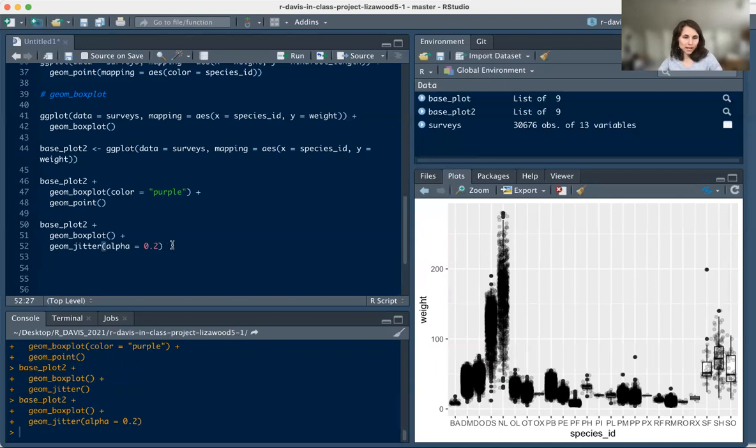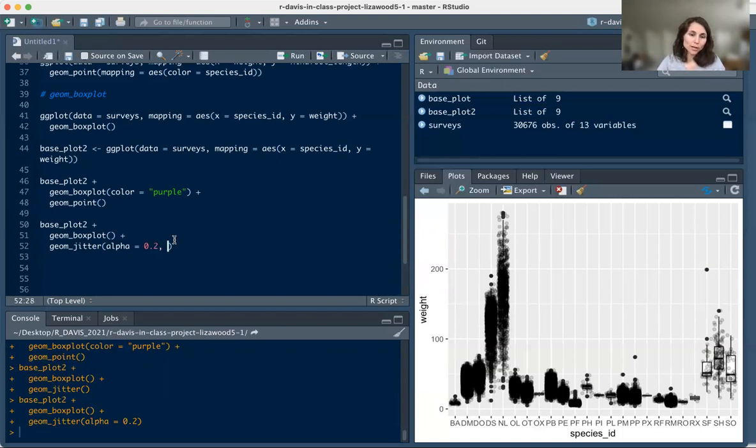And then of course we can layer in also multiple colors here. So we might want to, for some reason, even though we already have this categorical separation along the x-axis, color these by the species ID as well to make it a little more visually easy.